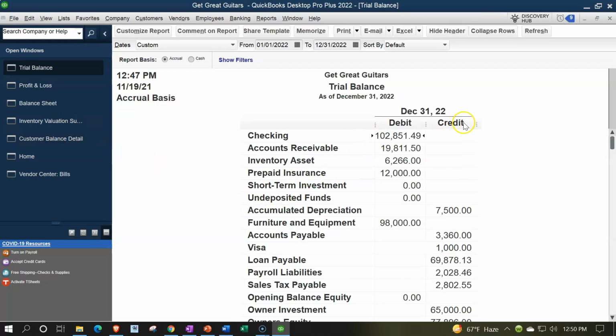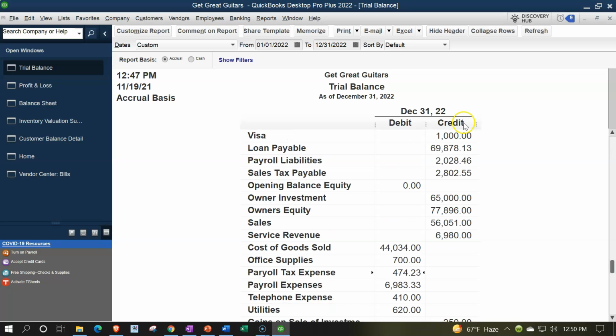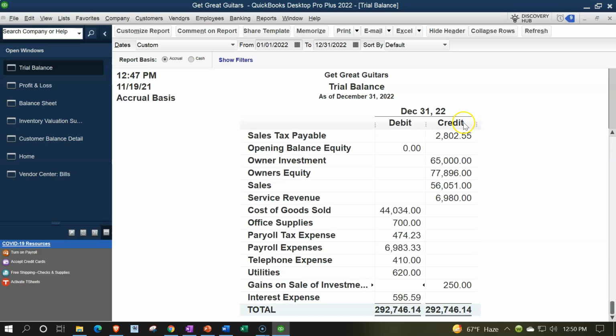If you've been following along, you can check your numbers out. And if they match up, great. If they don't, try changing the date range. It's often a date range issue when something is wrong. If it still doesn't match up, we will be doing a transaction detail, which is another place to check it at the end of the section.